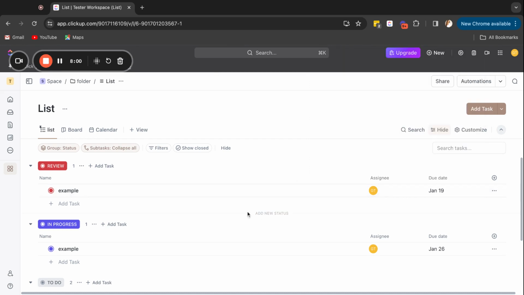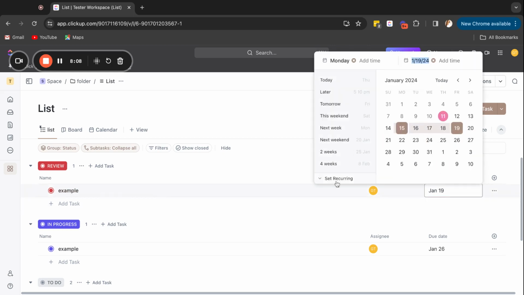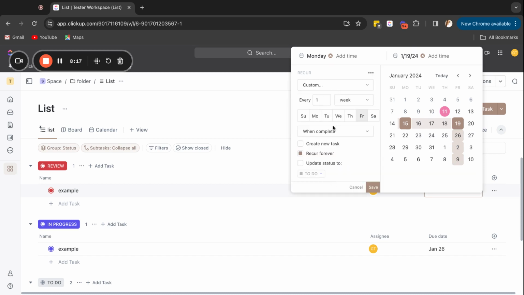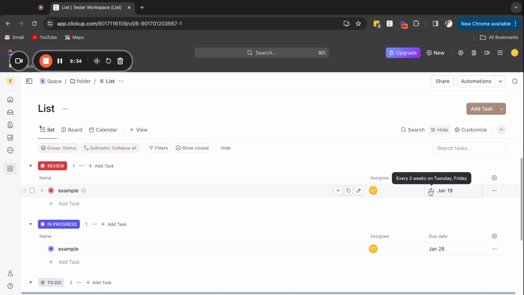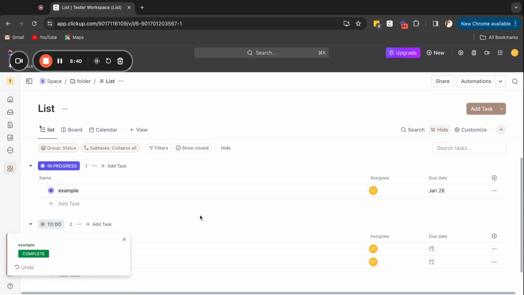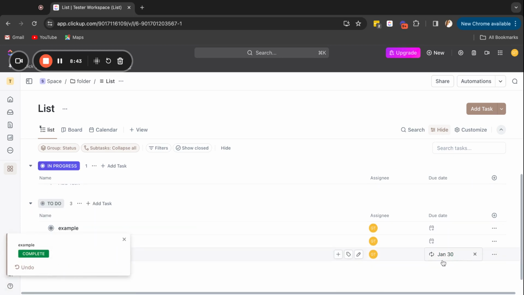You could also create recurring tasks. So that is by going in here and you can set recurring task and you can put it weekly, monthly, yearly, days after, or custom, which is the one that I use a lot because I usually like to be reminded of things more than just once a week. So I put, okay, I want you to remind me Tuesday and Fridays, every other, and then do that forever, pretty much. So when I click yes, this little icon's going to pop up, which means it's going to remind me every time. So when I click complete, it'll take a second, but it'll pop up again. There we go. So it's all automated and it's a super simple way to use tasks.